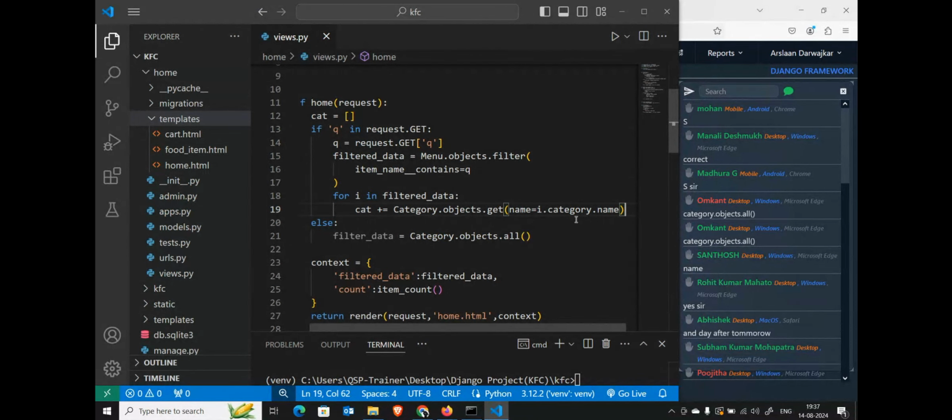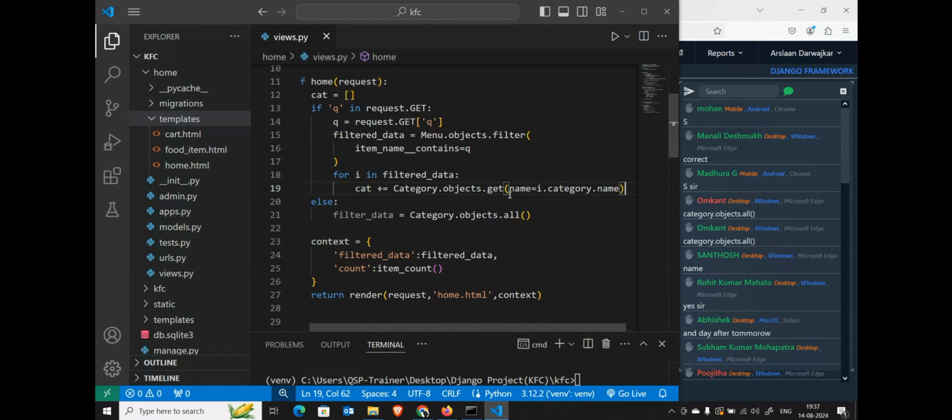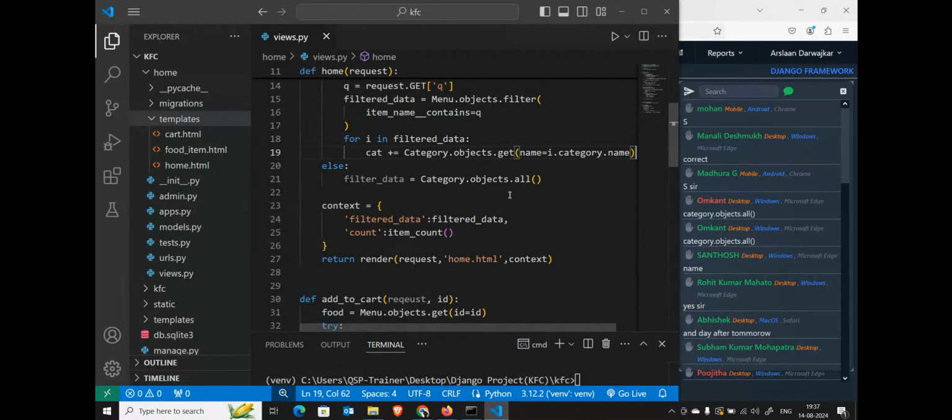Every time it is going to keep appending, and I can pass this category also, and the same thing I will do here. Copy.